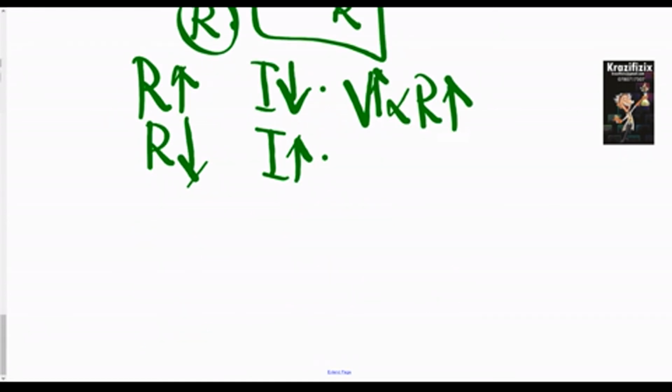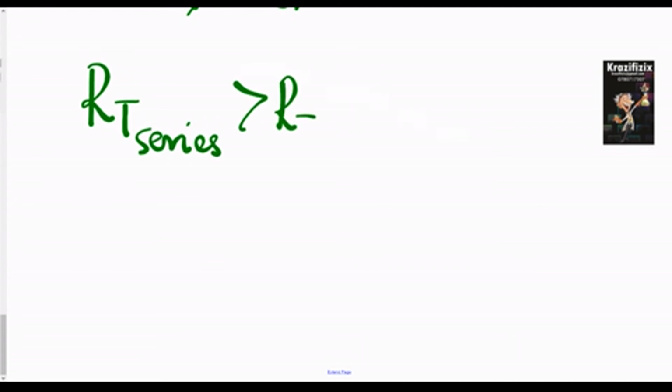A few things we'll mention before we deal with calculations. Already we mentioned the fact that when resistors are connected in series, the total resistance in series, if we have the same value of resistance, is actually greater than in parallel. That's the first point I want to mention as we try to wrap this session up. The total resistance in parallel is always smaller than the smallest resistor.